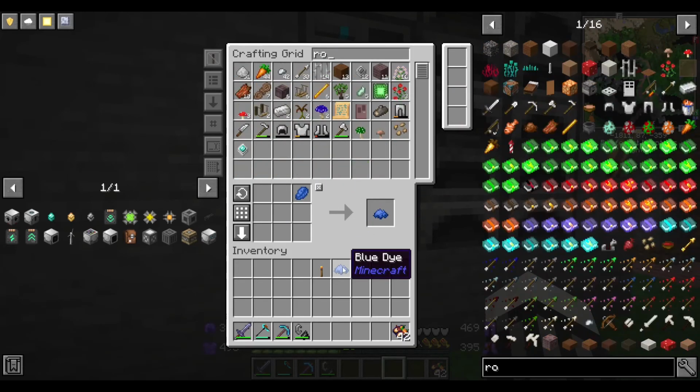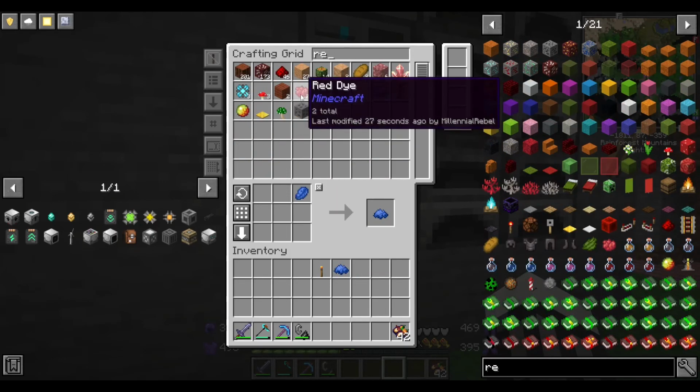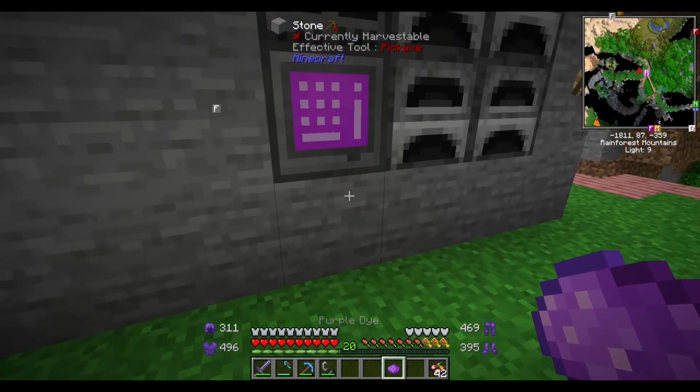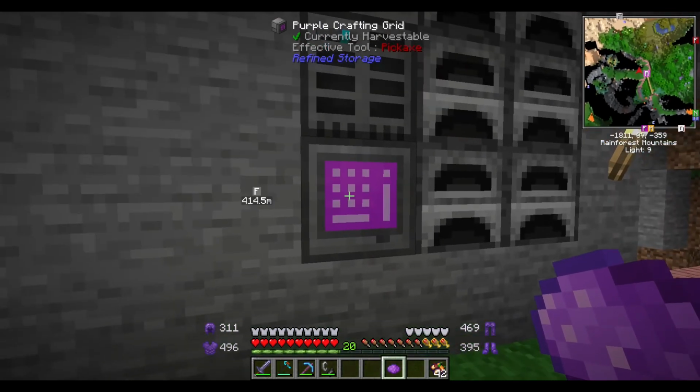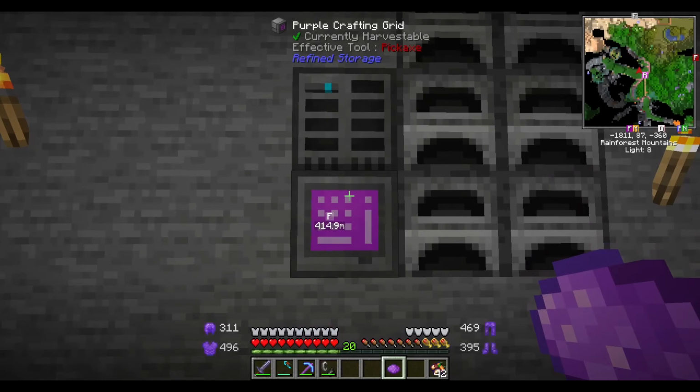But anyways, let's go ahead and make one more blue dye. And then get the red dye. Which I do have one single rose. That way I can make more red dye if I need to. But let's try purple. I don't hate that. It's very bright. I think I might go with purple.